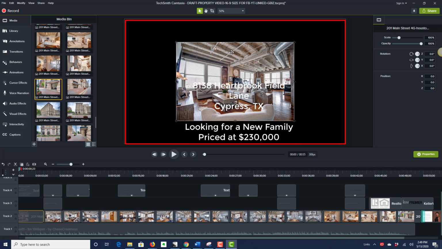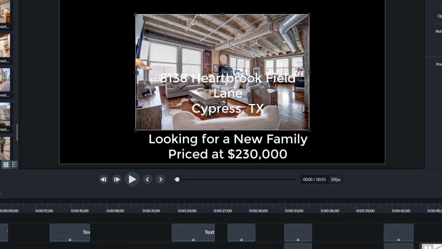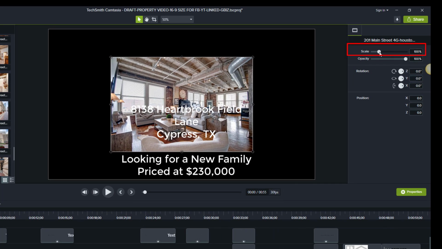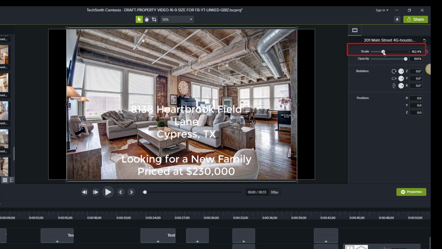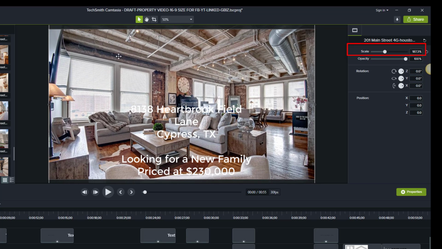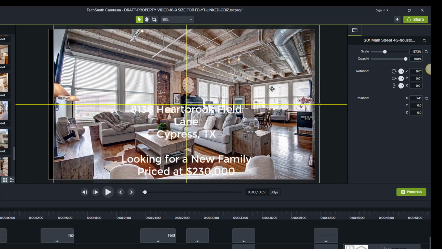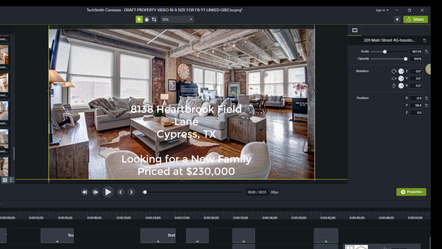But then what you're going to do is click on the actual picture, and you know you chose it because now it's outlined, right? Then you come over here to this scale, and it'll show in the video section, and all you're going to do is move that slider up a little bit until it fills the screen. We're going to want to fill that outer thing. And once you have that size, you can go ahead and move this around to place it where it looks the best.